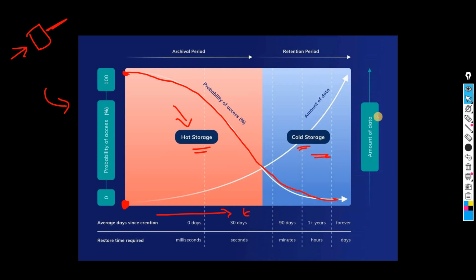Okay. And here this place is showing the amount of data, that is this particular graph. Okay. And it is obvious from our previous discussion that hot storage is storing a lesser volume of data, the past 2-3 days, 5 days of data like that, right? So obviously the amount of data in the hot storage location is less. But in cold storage, we need to store megabytes, gigabytes, terabytes, petabytes of data, historical data, 5-6 years of data, right? So obviously the amount of data in cold storage is very high, right? So I hope intuitively you understood this graph also.